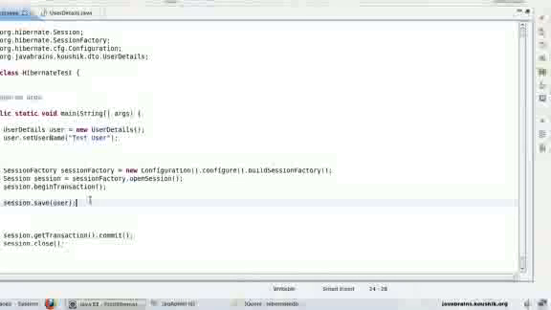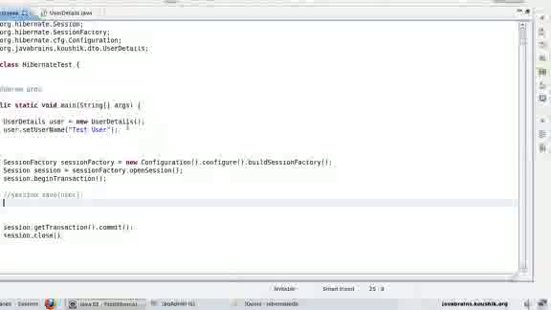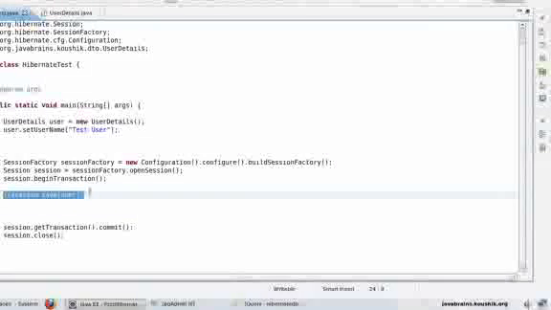Now, what do I mean by track an object? Let's run a couple of tests to find out. The first thing I'm going to do is I'm going to comment this out, so it's not going to do a session.save. Now what happens if I run this?